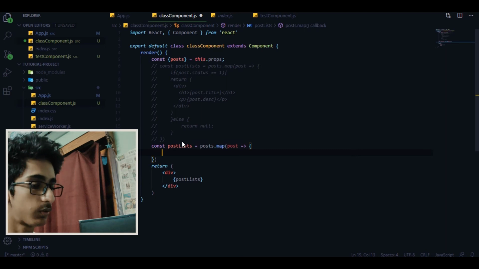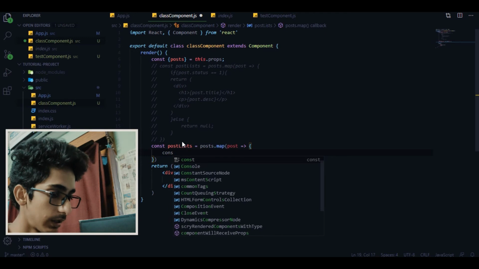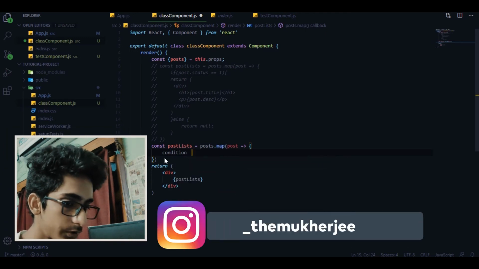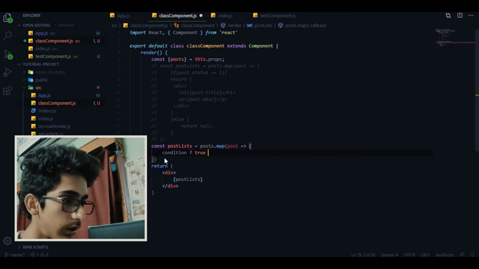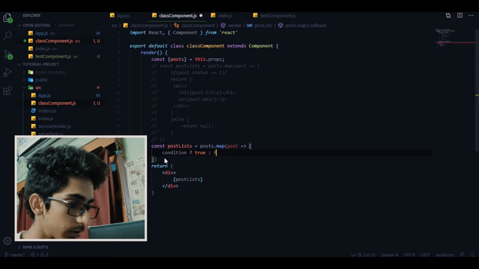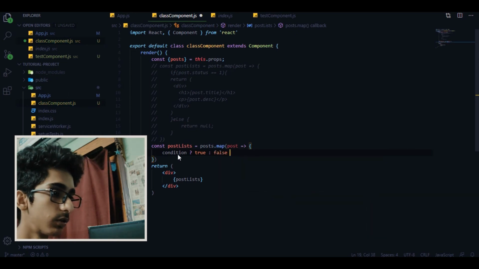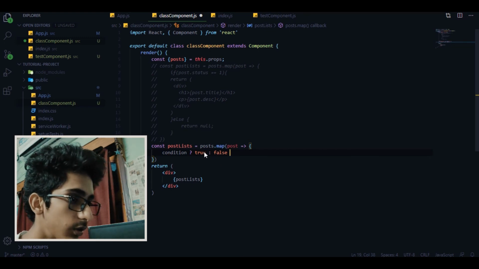How ternary operator works, in case you don't know: first we write the condition, then a question mark. Now we have 2 situations here. First one is true, and then the colon and the false one, I mean the else one. So first we check the condition. If true, then we print this one, and if not true, then we print this one. Okay, so let me just show you.